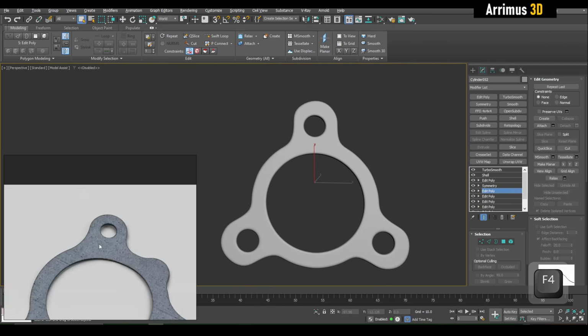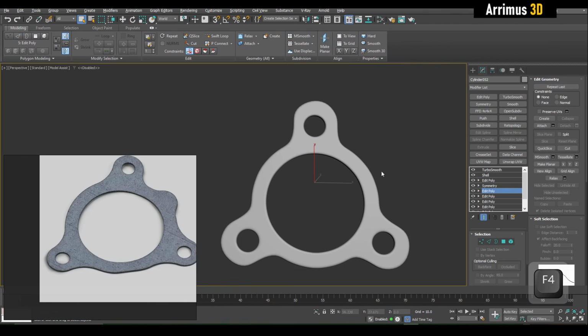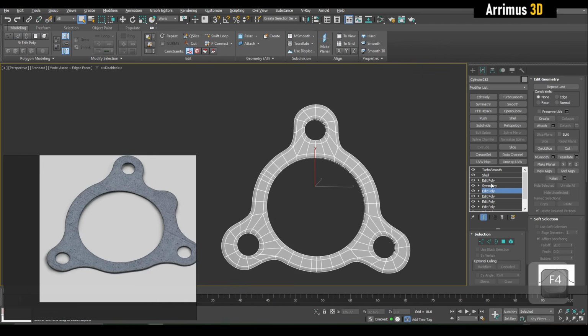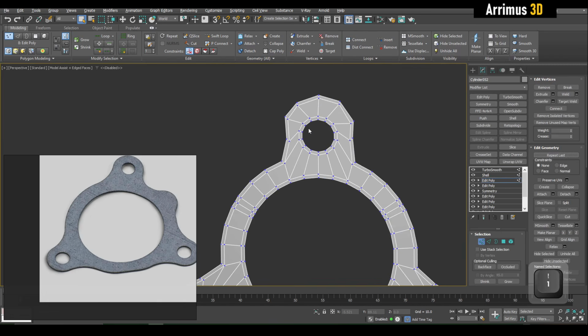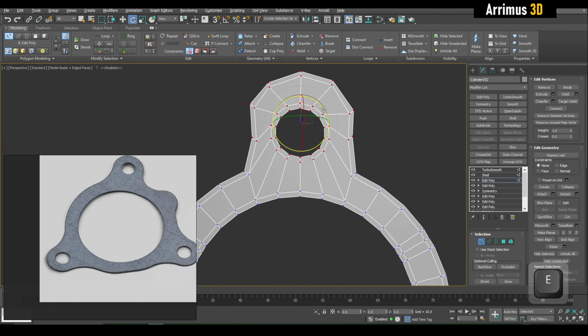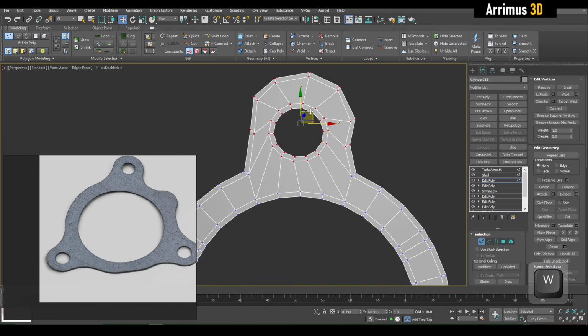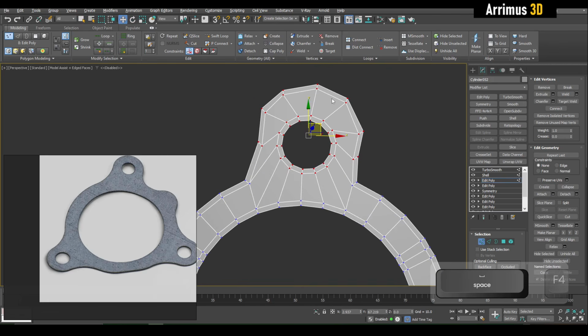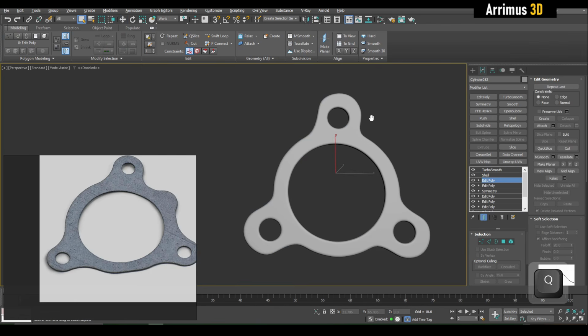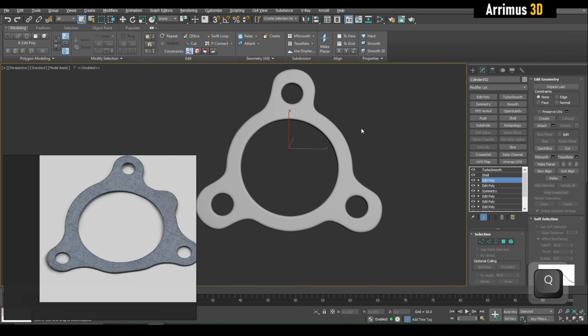Alright. Now first thing we're going to notice is that this is a little bit off here. So I'm going to apply a poly on top of symmetry. And what we need to do is rotate this a little bit to the right, to have it be over here a little bit more. Alright, something like that. Feel free to modify even further.